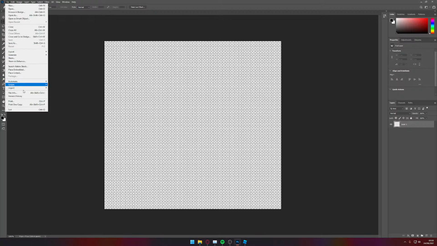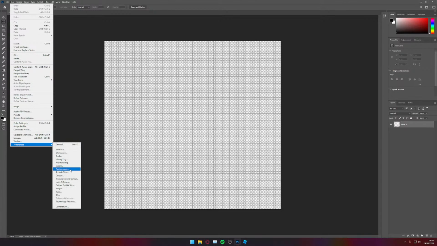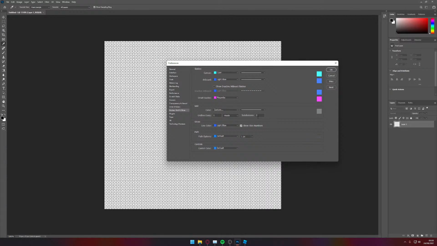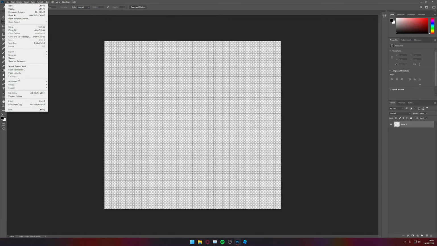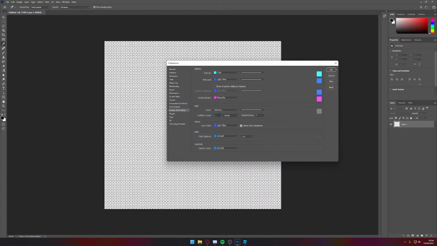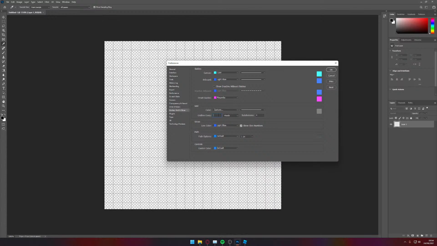So we can go ahead and go back to preferences and go to guides. We can make that a little bit bigger now. We set it to like 4. That's not what I want. We go ahead and we set it to 4. Press OK. Nope, that's not right. I can't see what I'm doing. Grid line entry. Let's say if you set that to 4, there we go. We can see the difference straight away. That's kind of good actually. But now we've got like half off, so we need to try and make sure it's not half off.